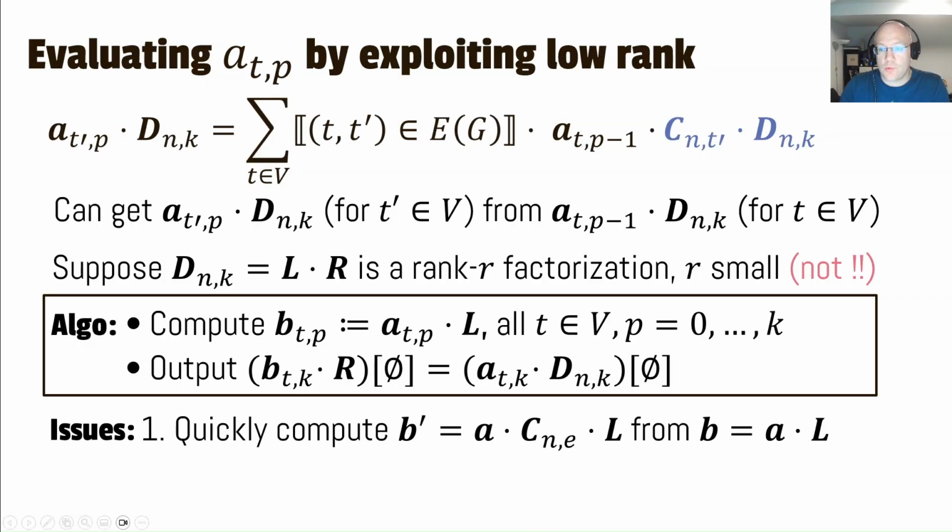But if you would be able to do so, because I can reverse things back here, if you would have such a quick routine, then you can actually just plug and play with this recurrence. And if you have this representative set for A t, p minus 1 for all t, then you also get the representative set for A t prime, p minus 1. And then the whole approach would work.